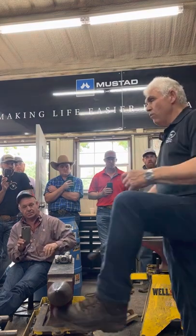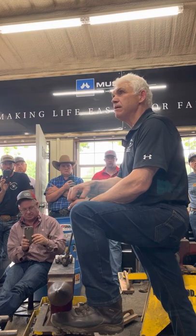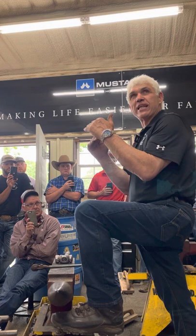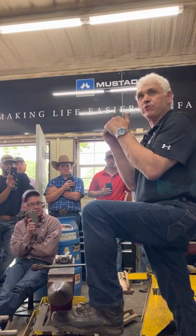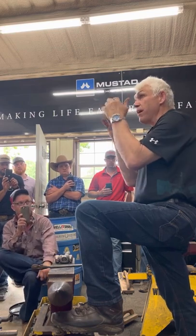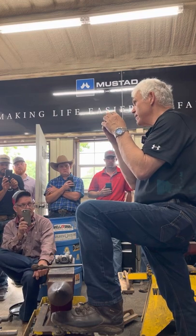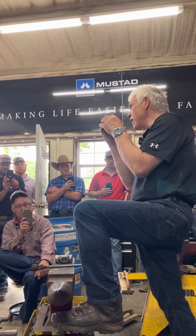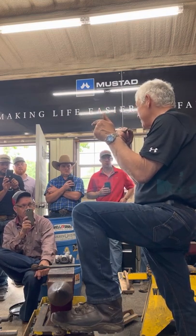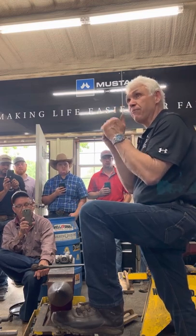Temperature. What's the most important thing about welding? Equalizing color. Some of the old fellas will remember welding with oxyacetylene. If you use oxyacetylene and you don't get the top and the bottom the same temperature, you're not going to weld. Well, with this, you've got to get the top, the bottom, and the middle core the same temperature, and it will weld. Okay? So color, you can weld it orange, you can weld it yellow, but if the top and the bottom aren't the same temperature, you're going to struggle. It's equalizing temperature.